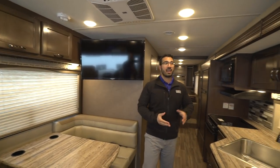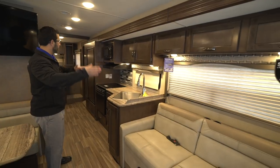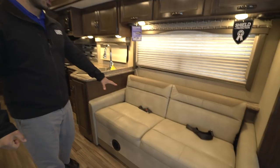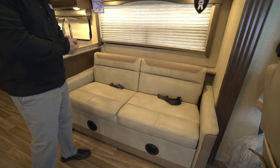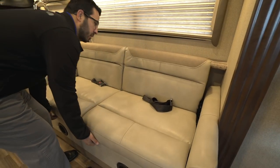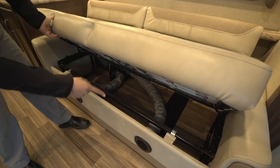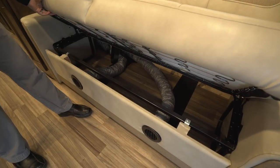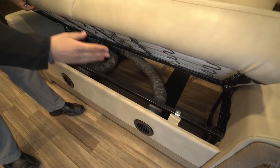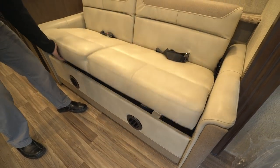As I mentioned, it's pretty much a full wall slide here — it goes through your living area into the kitchen and a little bit into the bedroom as well. This is your jackknife sofa; you have two additional seat belts here for two more riders, and the jackknife does fold down into a bed. You can see there are heat ducts run into the front so that the main living area gets nice and warm, but you can still carefully use that side space for storage.